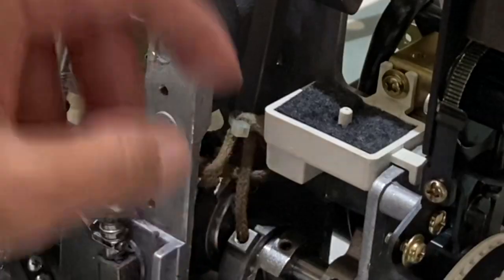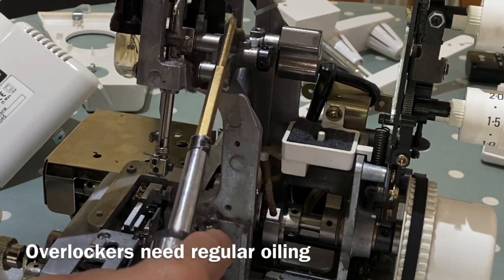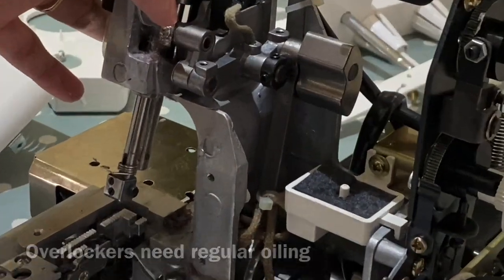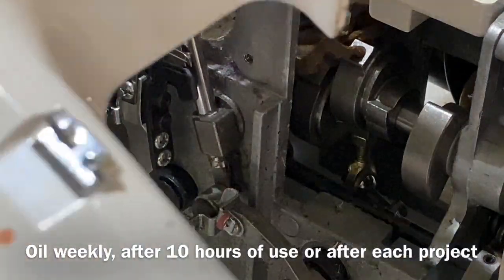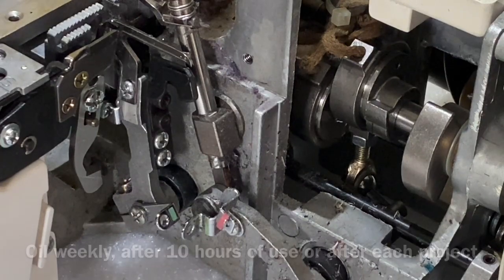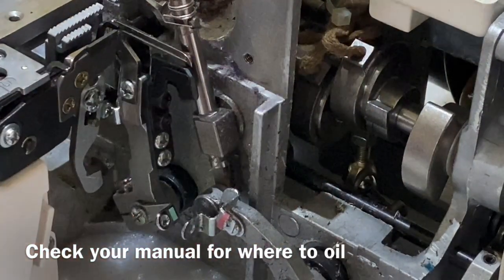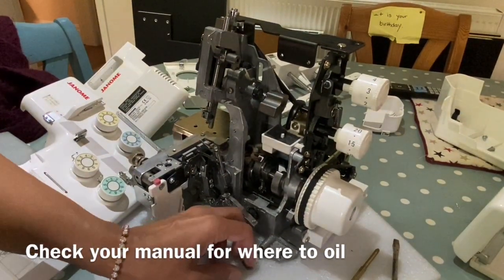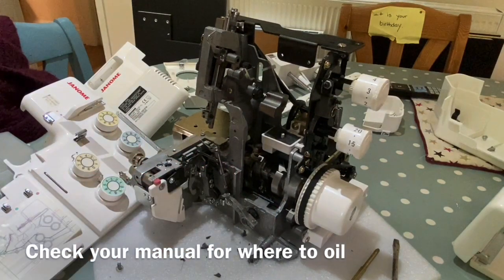And this pool of oil has threads attached to it. So nice, big, thick, chunky threads. And those go feeding to the different parts. So it snakes around and feeds the different parts of the mechanics of the machine. So you're only ever going to put one drop of oil there and there. Now, I've also noticed on this one that there's evidence of oil being dropped into the tension discs. Imagine putting drops of oil into your tension discs, and you saw all these thick chunks of felt. If you've got tension discs full of oil and then full of lint, you're not going to have a tension spring that works, because it's so jam-packed full of fluff that it can't open and close because it's trapped with lots of muck inside it.